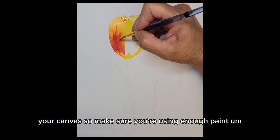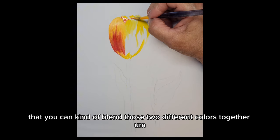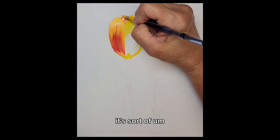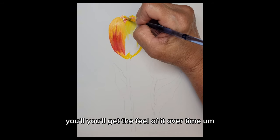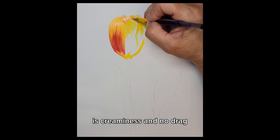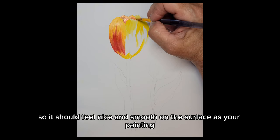So make sure you're using enough paint so that the paint is wet enough that you can blend those two different colors together. You'll get the feel of it over time, but that's basically what I would like you to feel: creaminess and no drag. I call it drag. So it should feel nice and smooth.